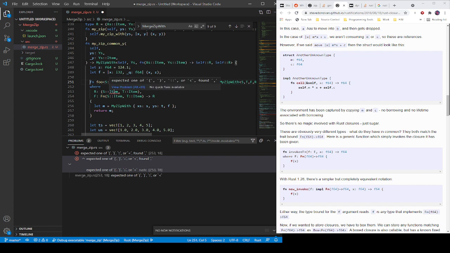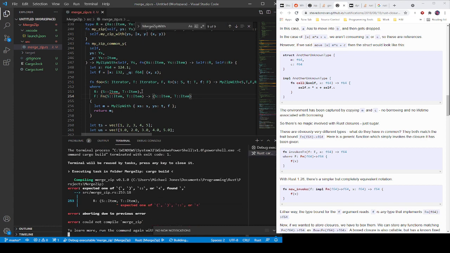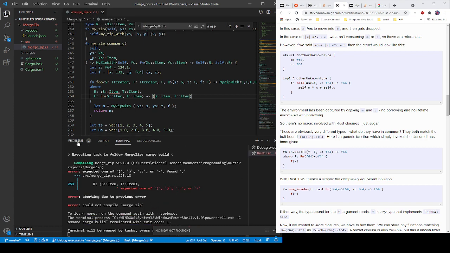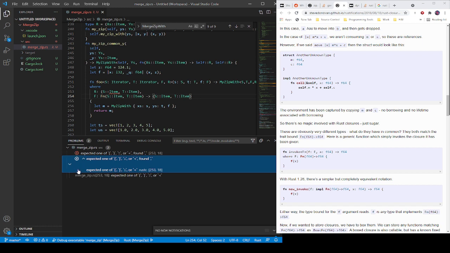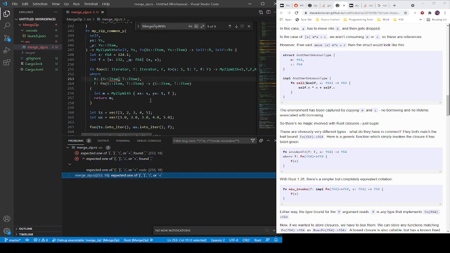Found comma, expected one of open bracket, close bracket, colon colon, or open bracket, found comma. Well, yes, because why are you being a pig to me today?